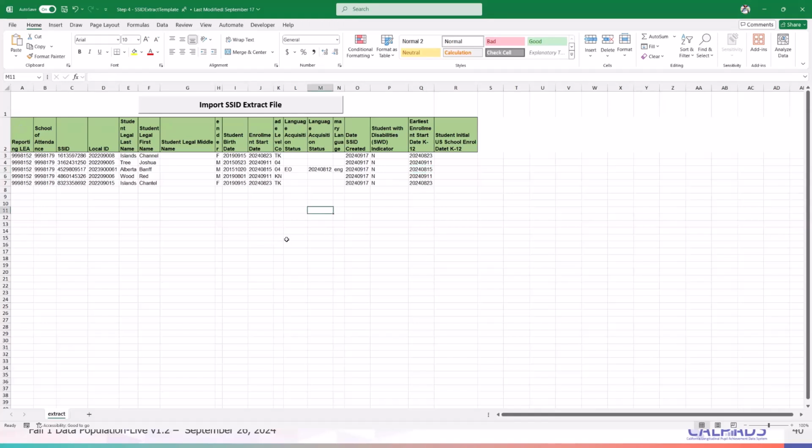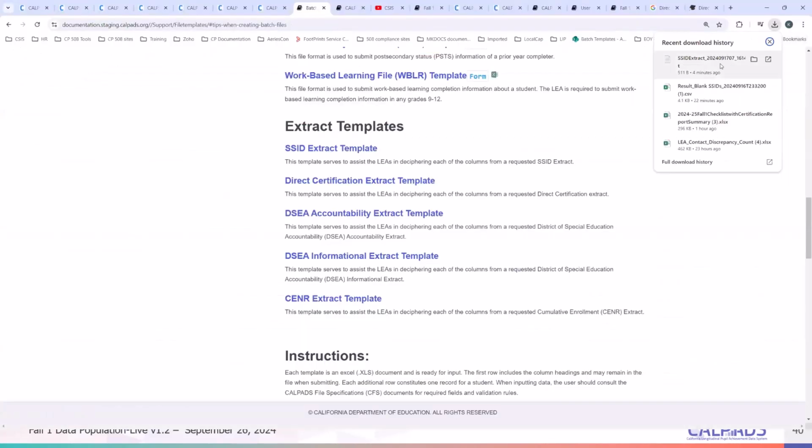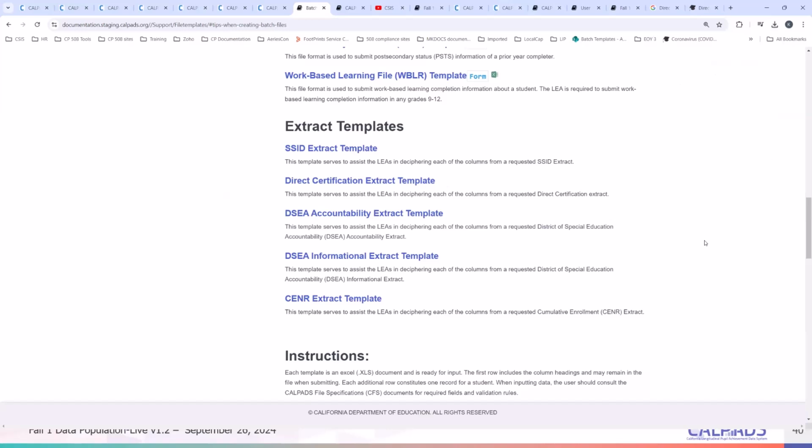Okay, you can use this just to be able to see how to read the file, right? But if you are confident with all of the SSID extracts that CalPADS generated, you can directly import that SSID extract file directly into your SIS, and your SIS will then pick up all of those necessary elements and put them in the corresponding file types, which is the SINF, the SELA.